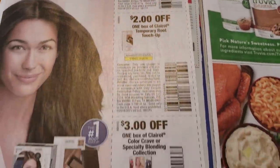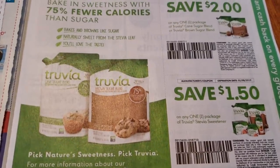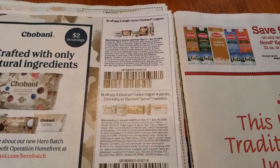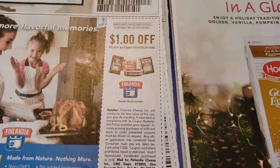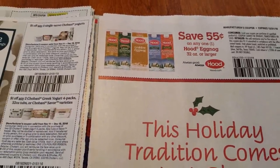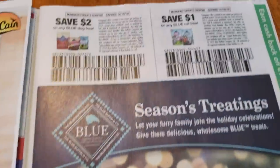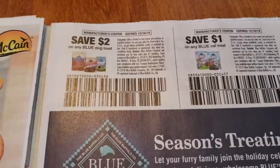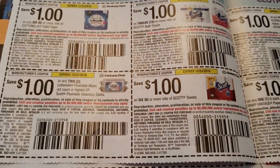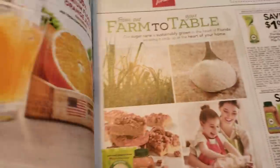As soon as I'm done, I'm getting ready to take a look at the CVS flyer and start to write out some breakdowns and match up some coupons. Today I only picked up four papers — two that had the Retail Me Not and the Smart Source, and two that only have the Smart Source insert. That's what I mean by coupons being regional. The ones with the Retail Me Not are $4 a paper here, so I bought two for $4 and two for $2, and that is getting pretty expensive, so I'm going to have to figure out something different.